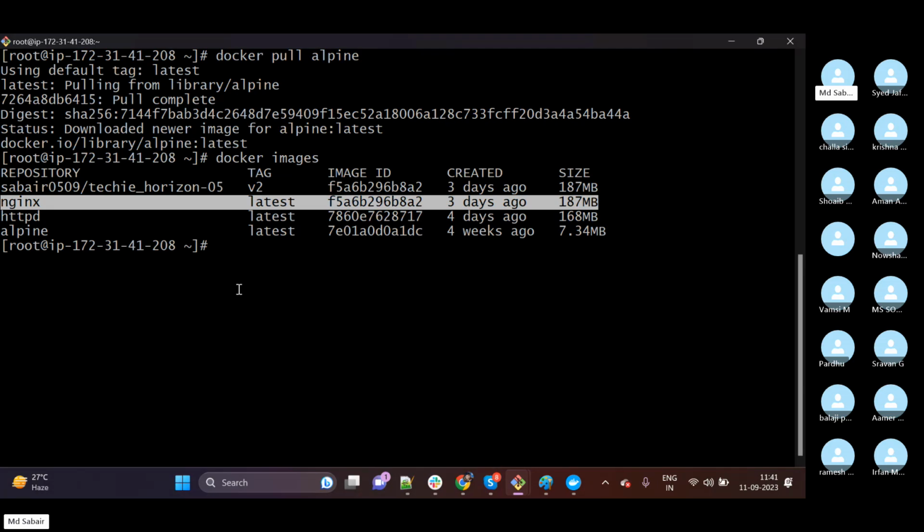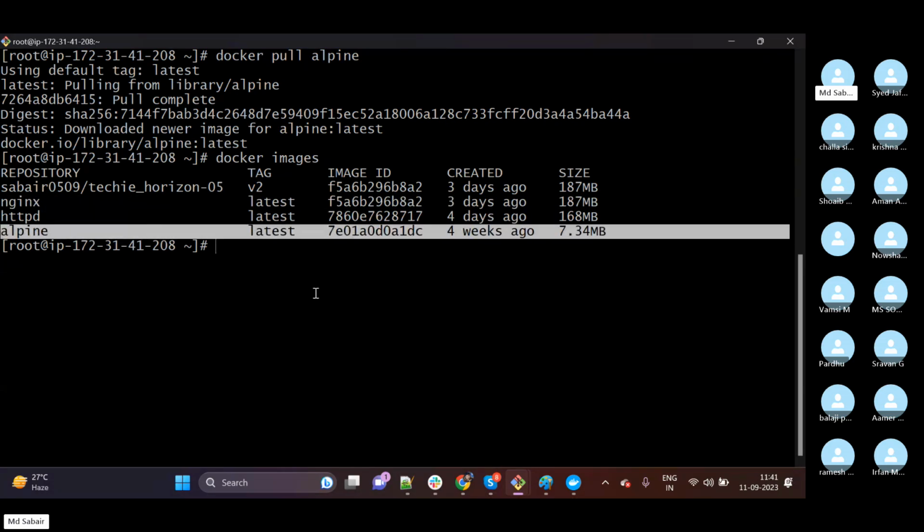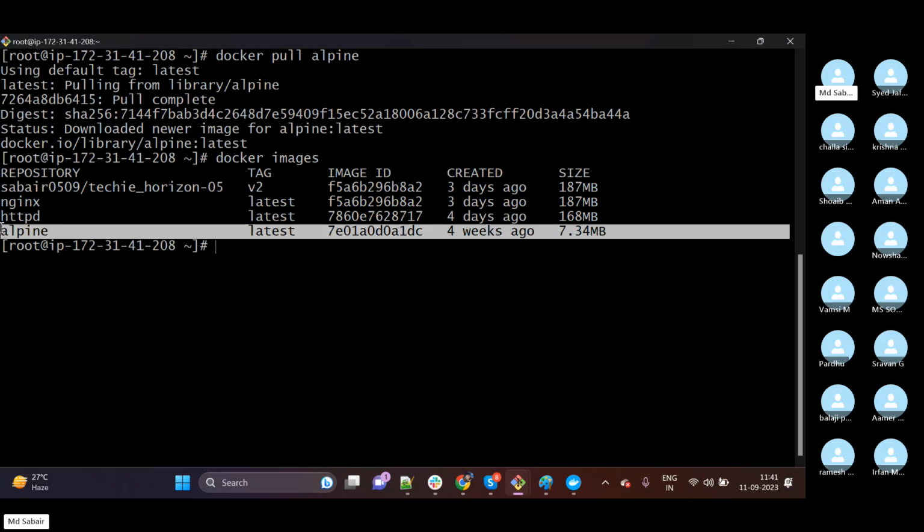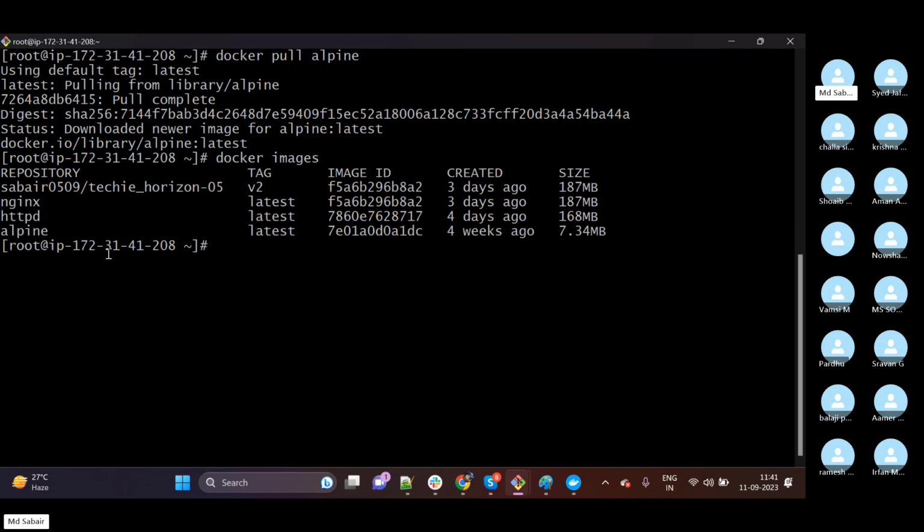So what I will do now is use the Alpine image and customize it to create my own image. There are a lot of unnecessary layers available in the Nginx or HTTPD images, which I really don't want. That is not required for my project or my application.